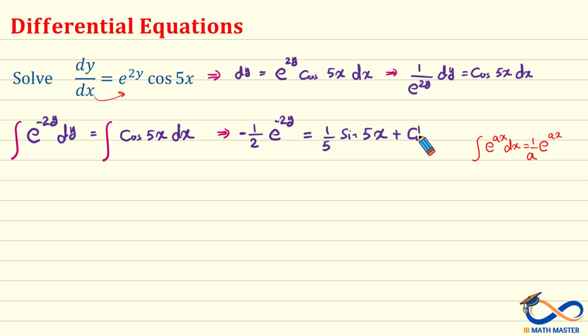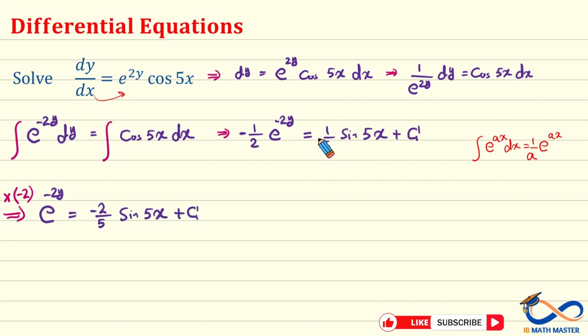Here, we'll make y the subject. So first, we'll eliminate this negative half by multiplying by negative 2, both sides. So here, if we multiply this by negative 2, the negative half will be eliminated. And here, if we multiply 1 over 5 by negative 2, it will be negative 2 over 5 multiplied by sine. Also here, if you multiply c by negative 2, it will be negative 2c, which is still an arbitrary random constant. You can name it a new name, for example, capital A. Or you can just keep it c, like this. So that's why I kept it c here as it is. No need to write negative 2c.